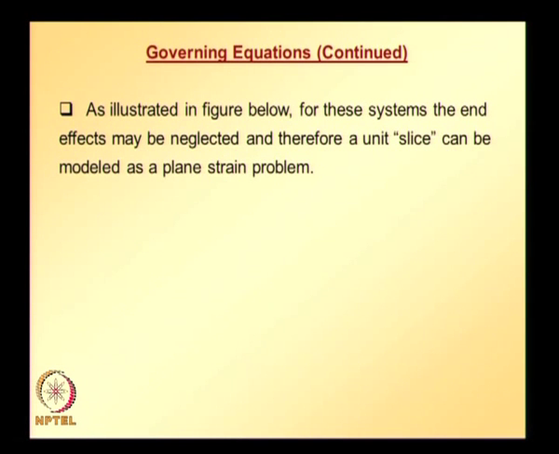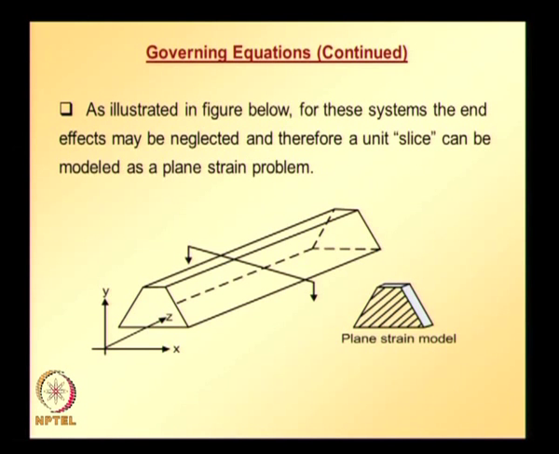And let us look at a figure. These plane strain conditions are illustrated in the figure below. A dam is shown here. For these systems, end effects may be neglected, and therefore a unit slice can be modeled as a plane strain problem. Actually, this is a 3-dimensional problem, but for computational simplification we are taking it as a plane strain model, since one of the dimensions is much longer than the other dimensions.